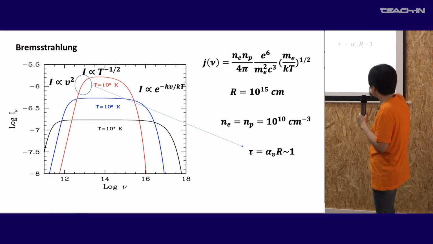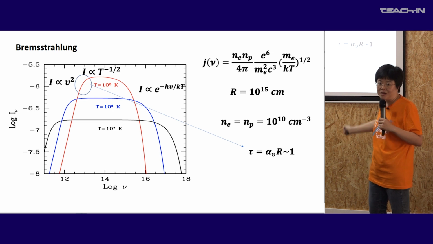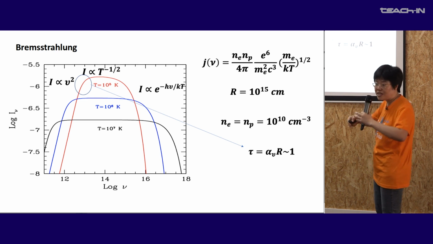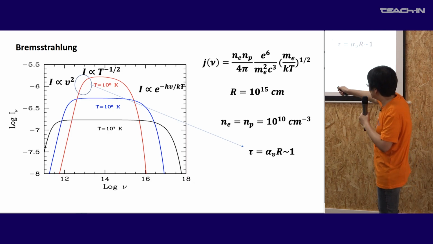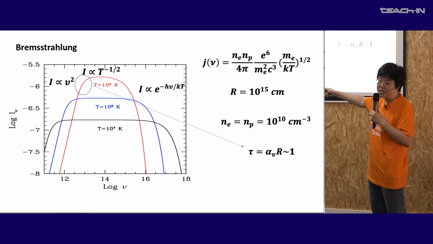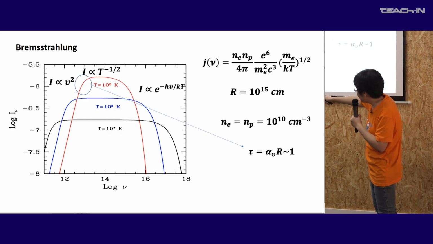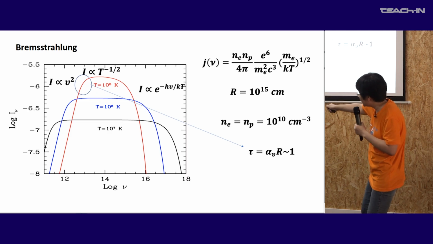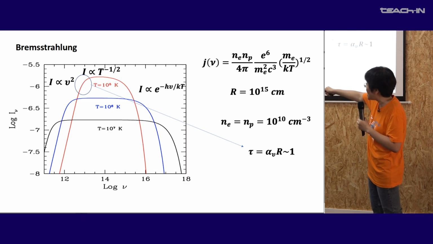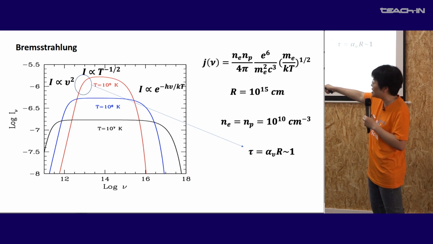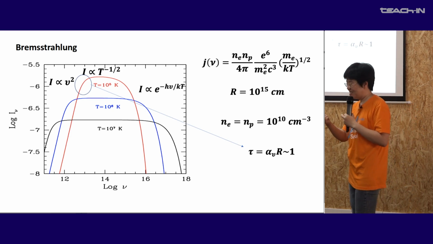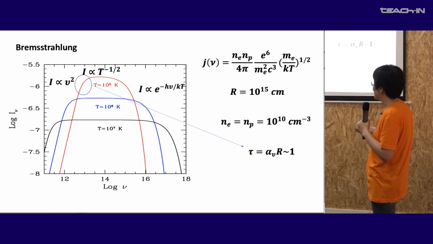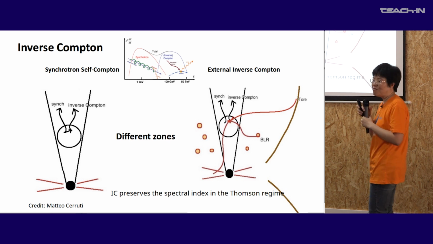Alpha nu is the Einstein absorption coefficient. R is the radiance of the jet or whatever. And when it's equal to 1, you find your nu at this point. And if you see, for the higher temperature, surely this integration should be bigger than the lower temperature one, right? They emit more energy in this sense. Okay, that's Bremsstrahlung. Let's go on with the inverse Compton, right?